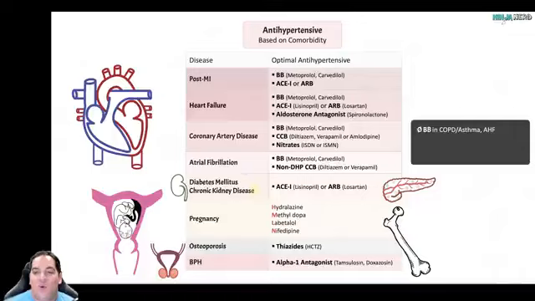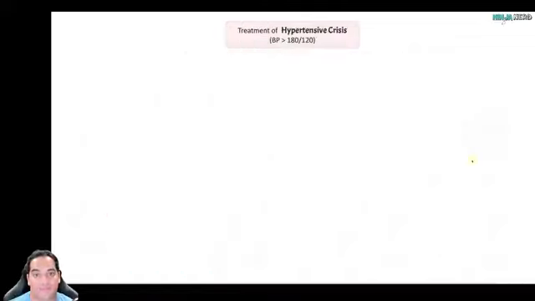Now, things to quickly consider, but we'll go over this more in pharmacology, is beta blockers should try to be avoided in any reactive airway disease like COPD and asthma and acute decompensated heart failure because it can worsen cardiogenic shock. Calcium channel blockers, don't give these in acute decompensated heart failure. ACE inhibitors, ARBs, avoid these in patients who have an acute kidney injury or the potassium is super high. Same thing with aldosterone antagonists because these can increase your potassium and your creatinine. And then lastly, thiazides should be avoided in gout because they can cause hyperuricemia.